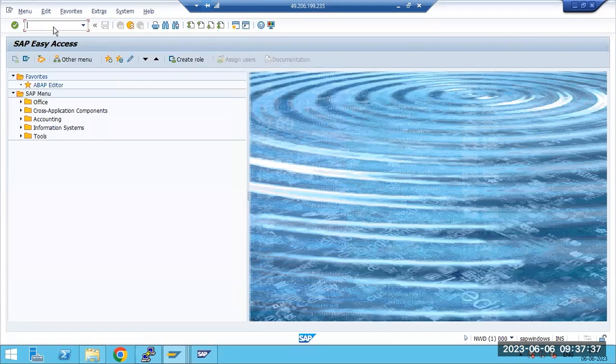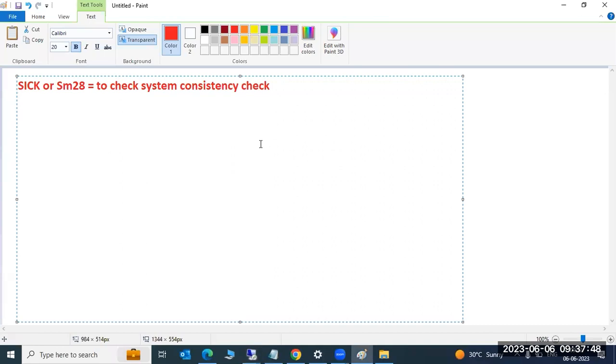Okay. So like that, every day you need to log into the system and check the system behavior and everything here. And there is one more transaction code. SM50 we discussed, SM66 we discussed. Then one more transaction code is ST22, to check the ABAP dumps or runtime errors.